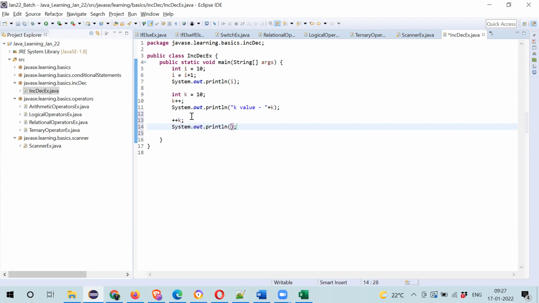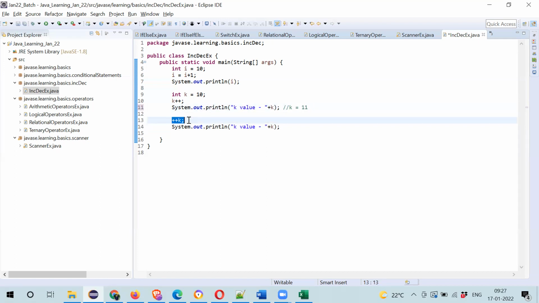Now let's see how it will work. As of now, what is the value of k here? I'll just comment it out by using slashes. It will be 11. k equals 11 as of now. So I'm doing plus plus k again. Both will work in the same fashion unless you put them in a conditional statement or System.out.println, where it will be something different. There will be a slight difference between k plus plus and plus plus k, but if you put it in a normal line, they work in the same fashion. Now k is 11 here.